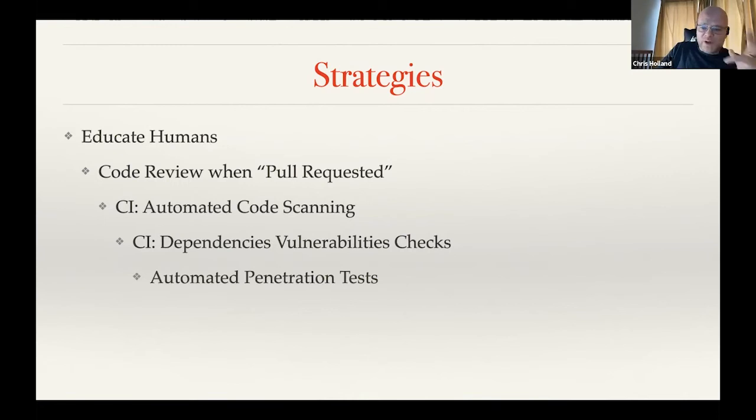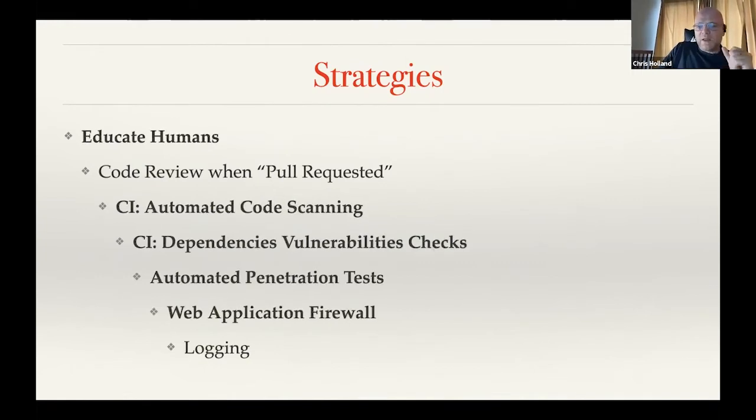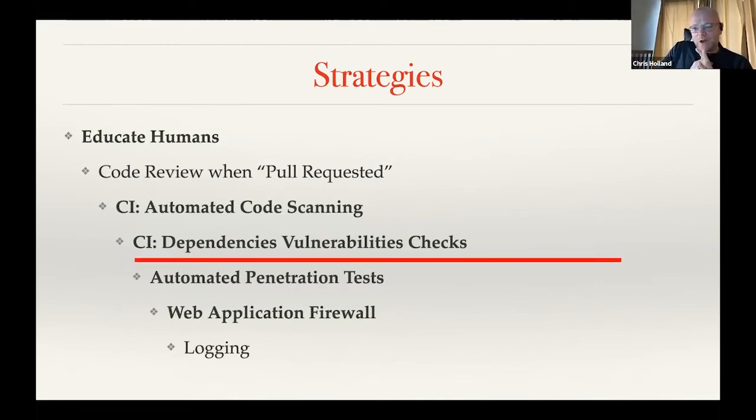Then we'll touch on automated penetration tests. We'll look at web application firewalls, and when all else fails, we'll mention logging. So the bolded topics are the topics that we're going to look at today. And below this red line, I like to call out the importance of trying to catch security flaws above this red line, because when you catch security flaws below the red line, the cost goes up pretty dramatically, because it means that your code is already in the wild.